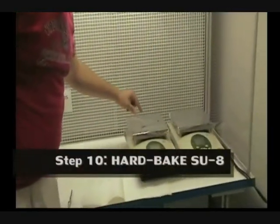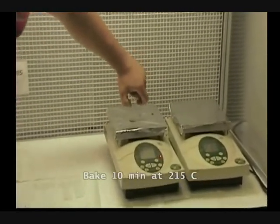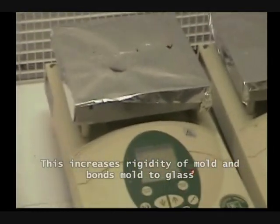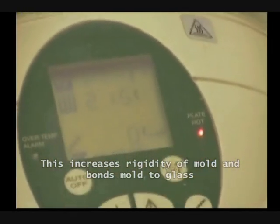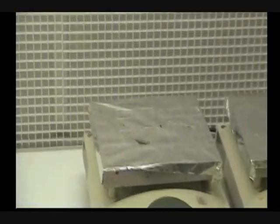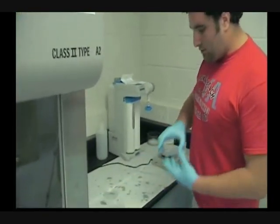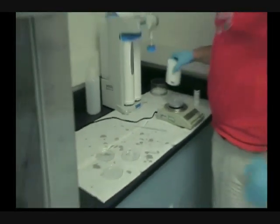We got 6 out of 8, now we are going to do the final baking, which we are going to bake our chips at 250 degrees for 10 minutes, which will increase the rigidity and the bonding of the pattern on the glass slide. Just take our glass slides off the top of the hot plate and we wait to cool them down.